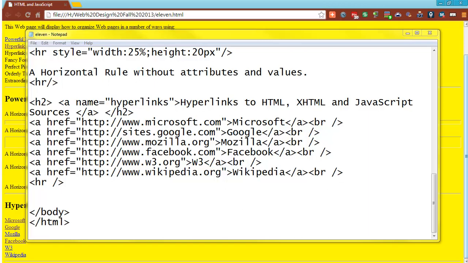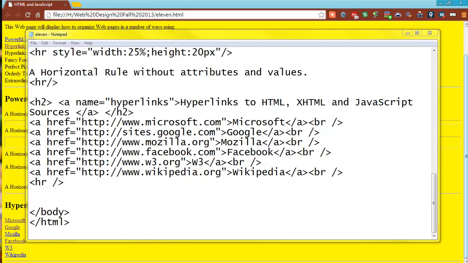Now, a couple people had some problems yesterday, and I troubleshot right at the end of the hour some reasons why some links weren't coming up. If you miss your ending quote, it will make it look like the text up until the next quotation mark was not typed at all. So always make sure the quotation marks include the entire URL. If you miss one, it will cause problems. So each one of these has a beginning and closing quotation mark to show that this is what we need to link.